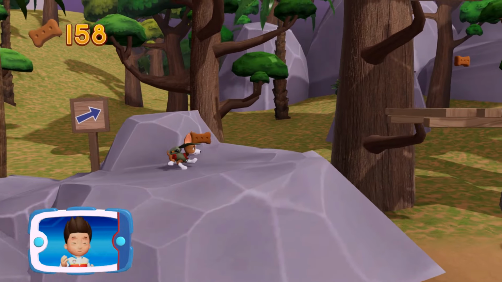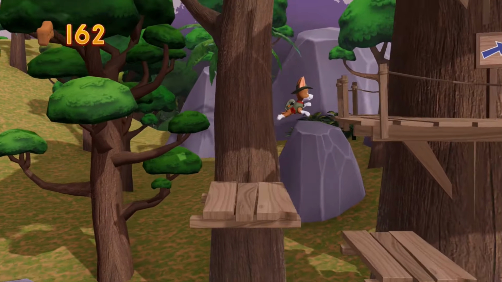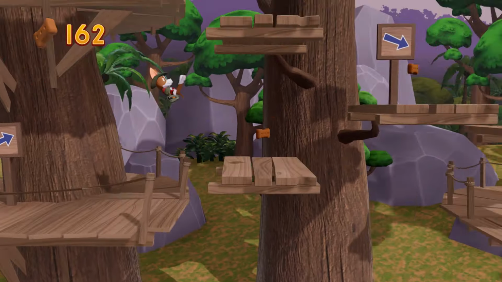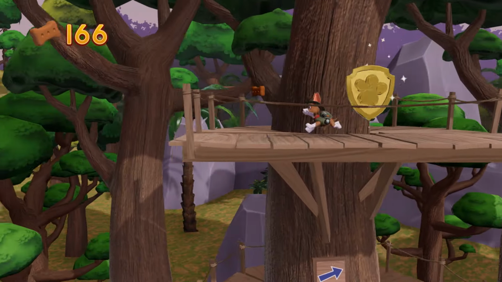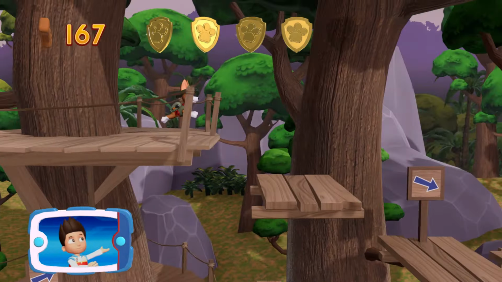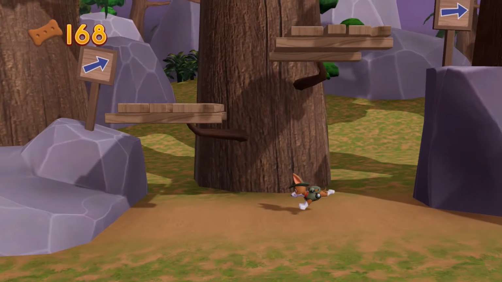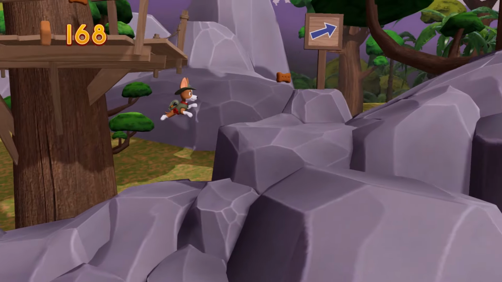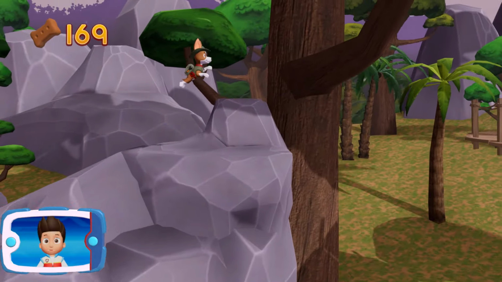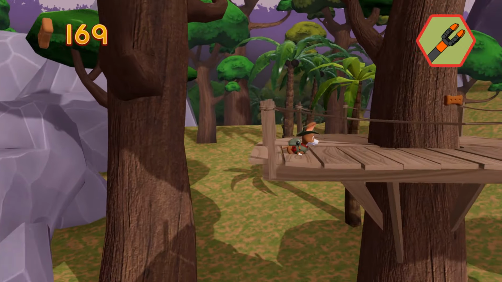There's a golden paw print close by. You got the pup treats. Collect all of the golden paw prints that you find. Which pup ability should you use? You did it!